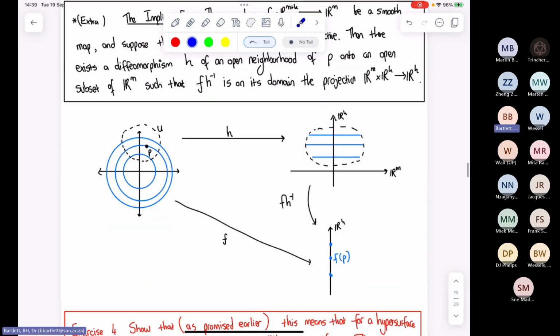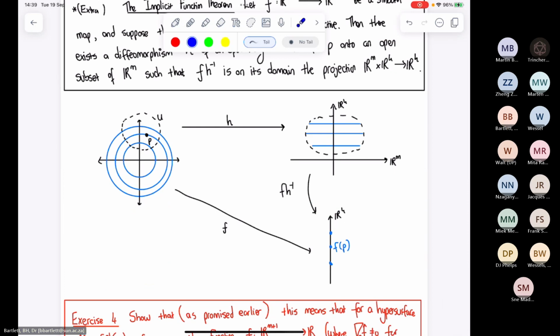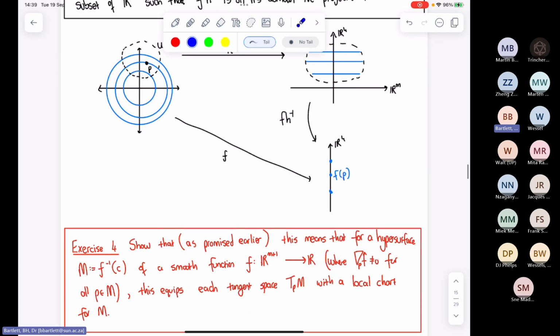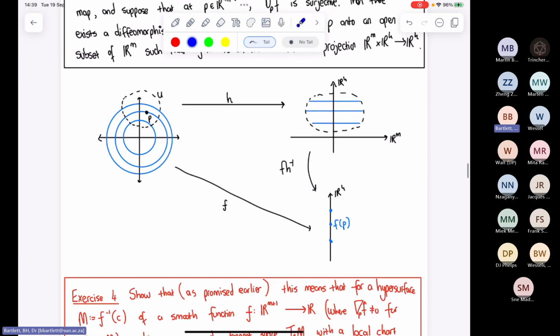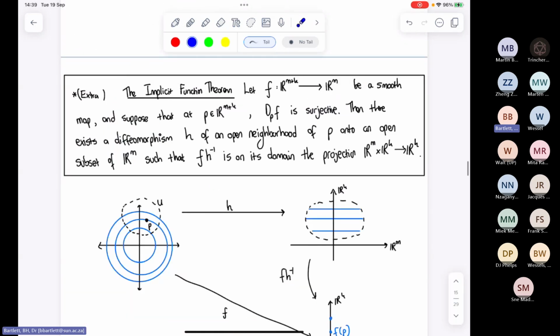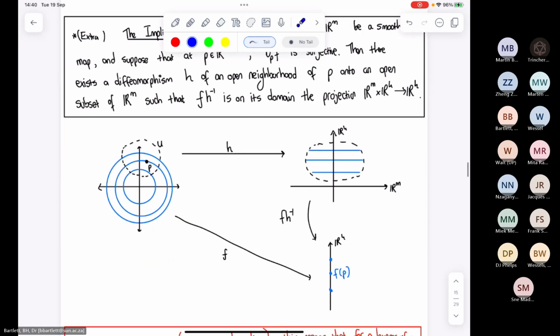Here is the promised proof of that statement I made earlier. I'm not going to go through it now, but those of you who go through the notes afterwards, this justifies the statement I made earlier, and it's justified by something called the implicit function theorem. How is the implicit function theorem proved? It's proved using analysis, namely the contraction mapping principle. Okay.